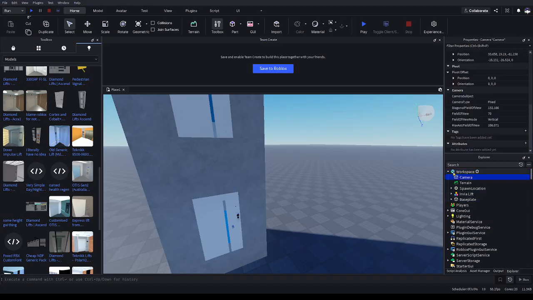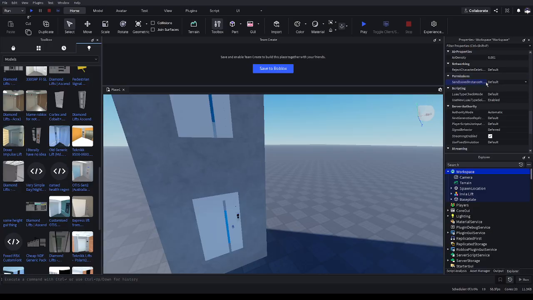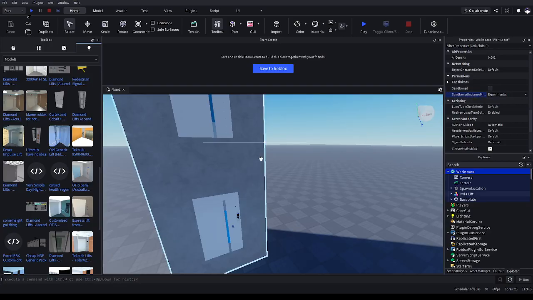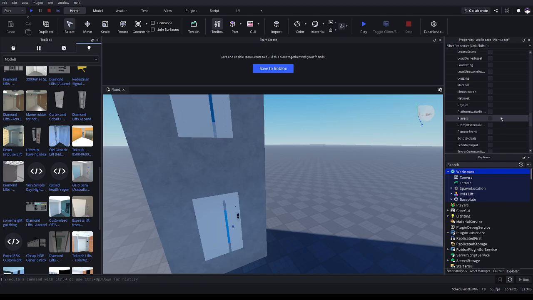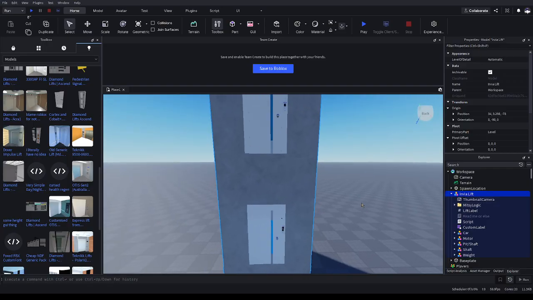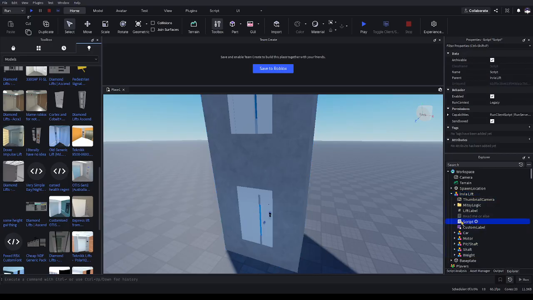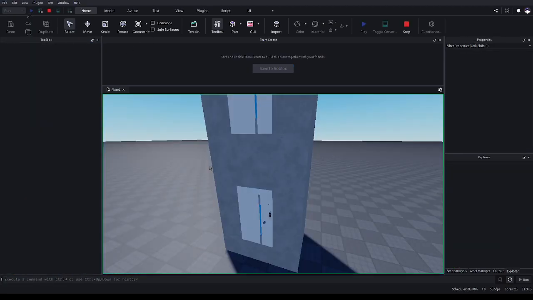So if you click on the workspace property and go down to permissions, you'll see this one. Let's change it to experimental. Here you could tick any of those. Of course, the most important part is that the models we inserted would have their own permissions, like this one. Take off the sandbox tick and let's see if it works.